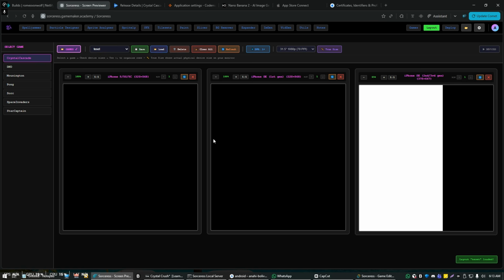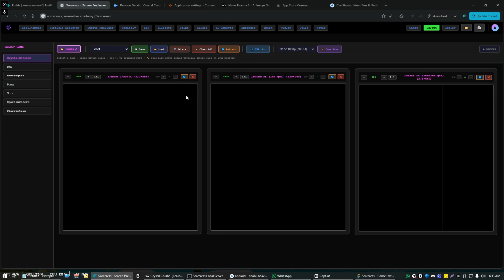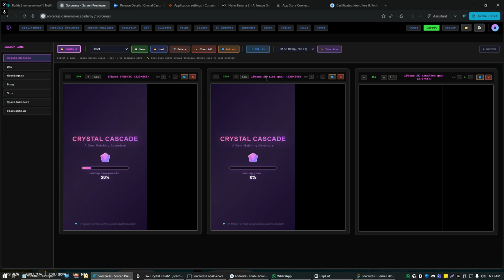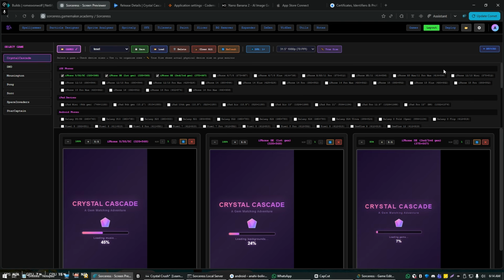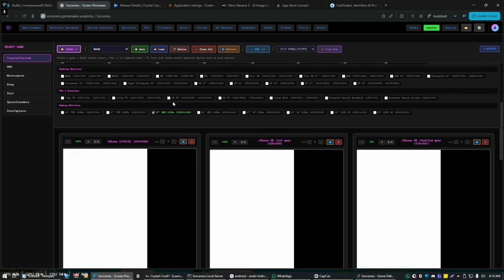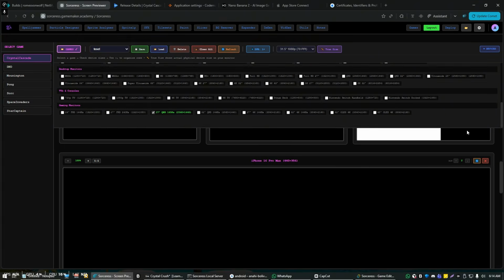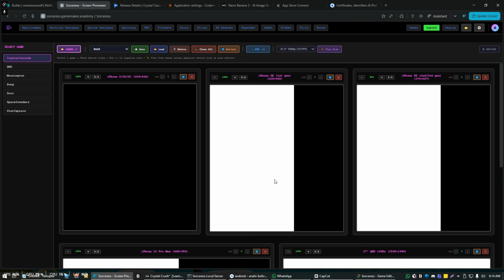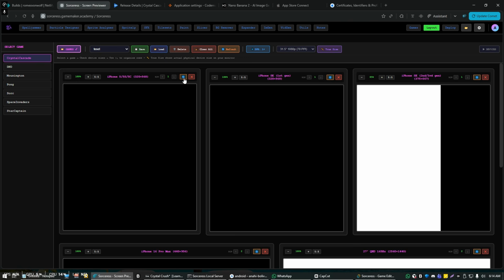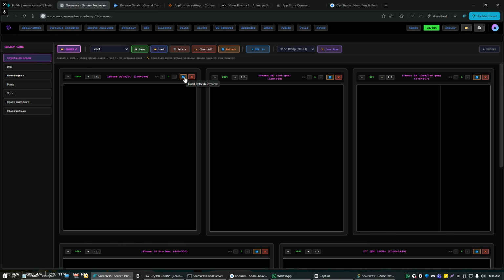And what I've got here is a pre-programmed batch of window sizes. For example, I've got the iPhone 5, SE, and whatever, but you can add in as many different devices as you want to test preview, and when you do that, they'll just appear down below. You can even group these however you want. Say I want two of these in the same window, you can do that, and each one has a handy little refresh option here.